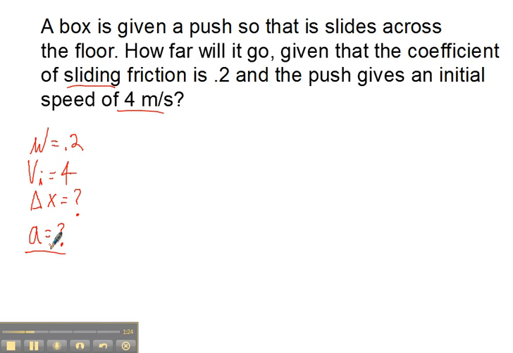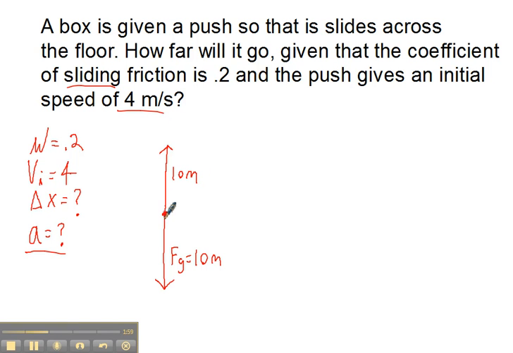All right? And in order to find a, we've got to find the net force. So I'm just going to start out with a force diagram here so we can see what's going on. Actually, they didn't tell you the mass of the box, did they? No problem, I'll still work it out. So we've got a downward force caused by gravity, which is equal to, I'm just going to use 10 times m. And you also know that there's an upward normal force of 10 times m.